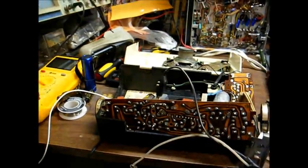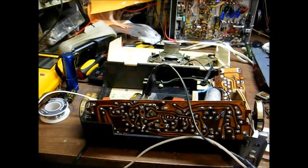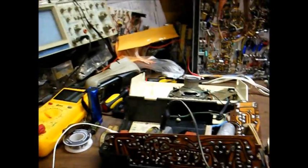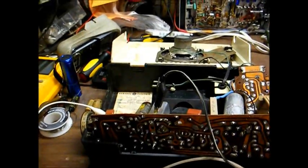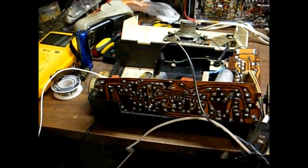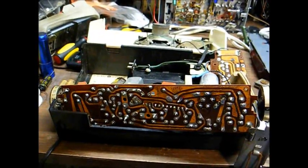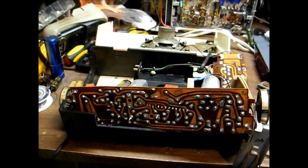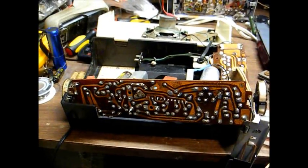Okay, I'm feeding the output of an RF signal generator set to 455 kilocycles into the grid of the converter tube. And as you can tell, it's passing a signal of 455 kilohertz. So that tells me that most likely the oscillator has stopped working. So we want to concentrate our efforts on that area. And also this static I'm starting to hear sounds like silver migration disease of the IF transformers. So we may now have two problems to deal with.